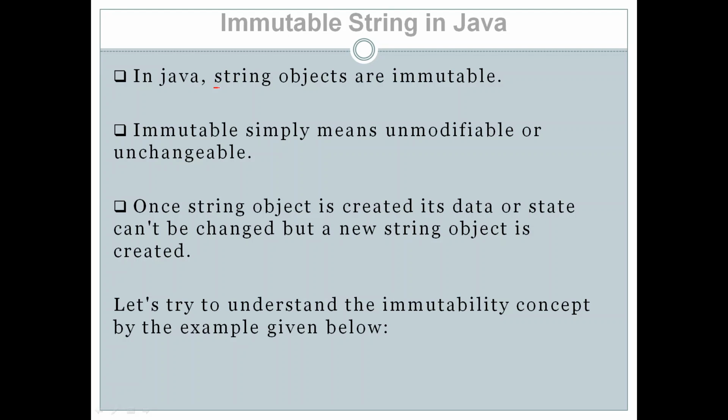In Java, string objects are immutable. As I've said, immutable simply means unmodifiable. Once you declare a string object, you cannot modify that object later on. Now you might have a question: we have declared some strings in programs and also modified them later on, and here I am telling you that we cannot modify the string. So we will study what immutable means and what it means when I say we cannot modify a string.